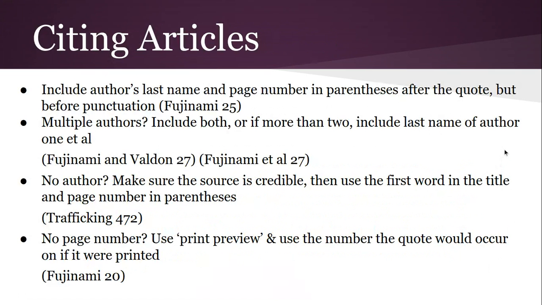Some quick information about citing articles, because most of the time in our class, you will be citing articles, scholarly journal articles, and things like that. So you'll be including the author's last name and a page number in parentheses right after the quote, but before punctuation. So Fujinami and then the number 25. If I had written something and you were quoting page 25, that's what that would look like.